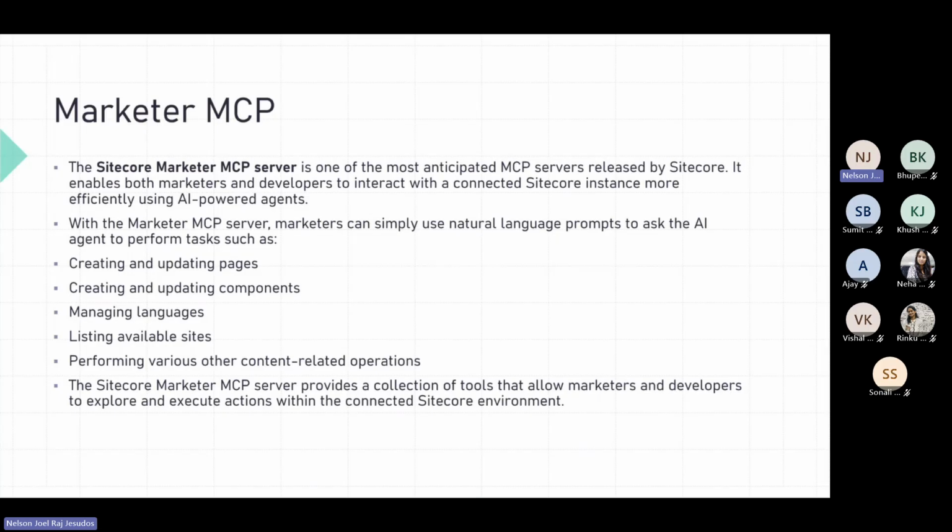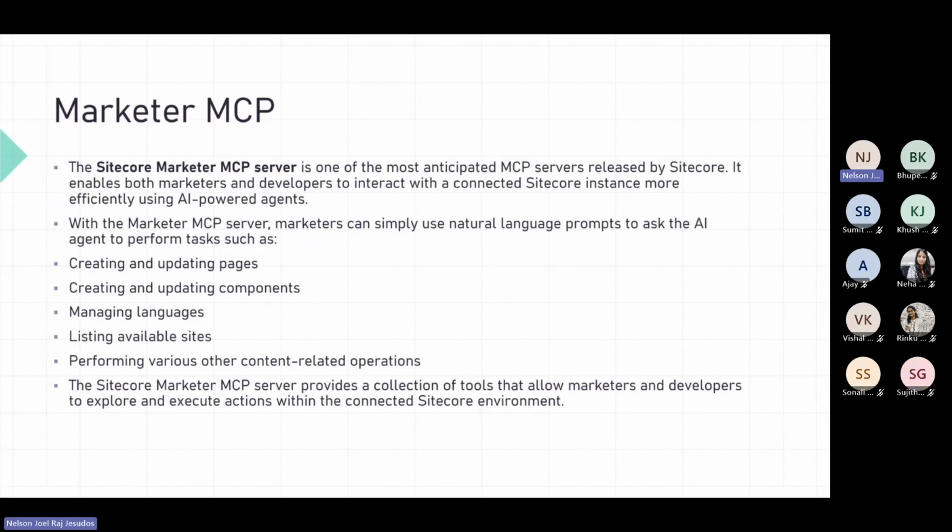After that, Sitecore officially came up with their own Sitecore Marketer MCP server, which will help developers connect with Sitecore from their development environment, like a development client such as VS Code or Cursor. So they can do all the actions like creating Sitecore items through AI, modifying the items, deleting the items, whatever. We can even create a personalization rule for the product, for the item which is available in Sitecore, right? So that is the purpose of the Sitecore Marketer MCP.